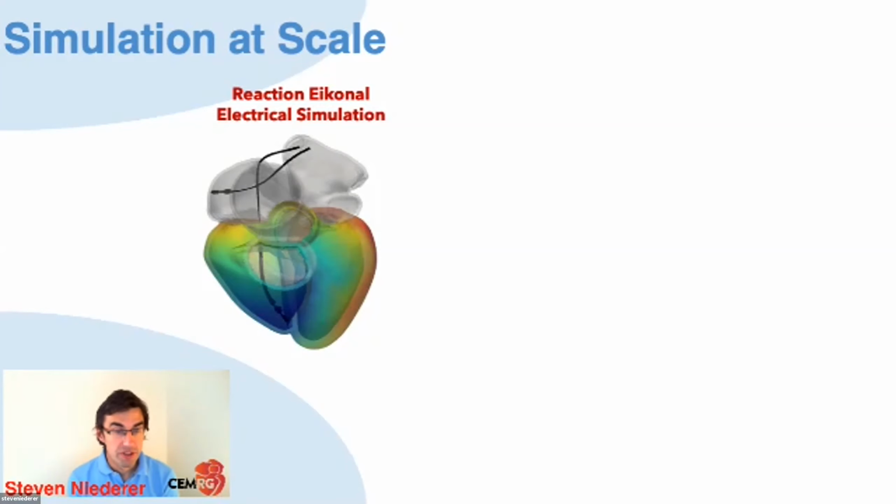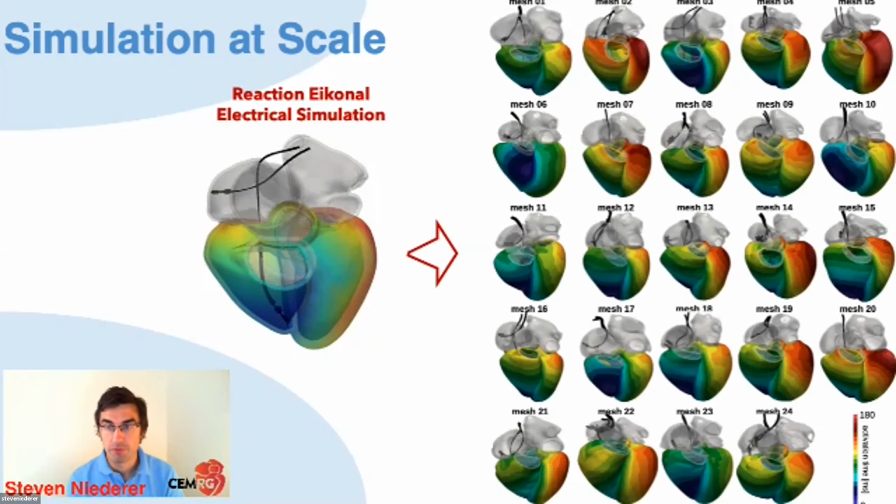One of the benefits of working with these patients is we know where the right ventricular lead is, and so we know where activation is going to start from. So we can describe this as a boundary condition for our models. And then we can use this to simulate multiple different activation patterns for different anatomies and different leads.